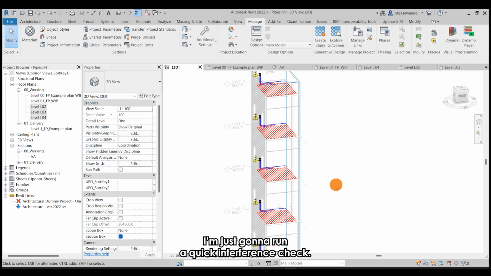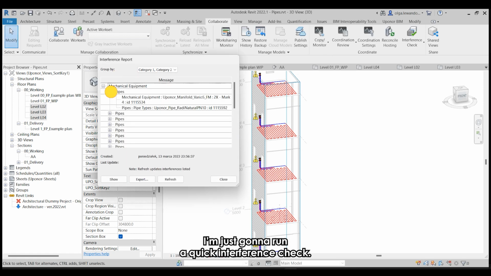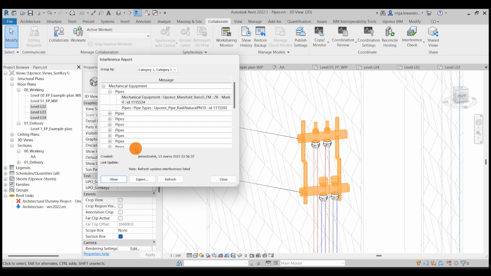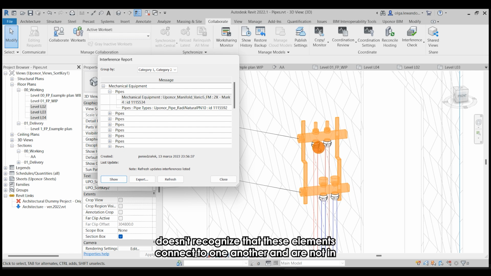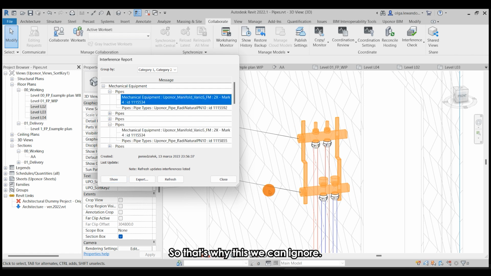Just gonna run a quick interference check. What happened here is it's not a real collision. Unfortunately, Revit doesn't recognize that these elements connect to one another and are not in a collision with one another. So that's why we can ignore this.